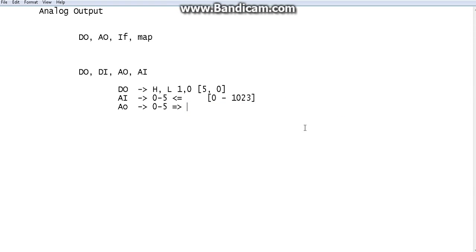Or in another word, for something we are giving output of 0 to 5 voltage. You understand? So that is simply analog output. There's nothing much different, right? The only difference is this is 0 to 5, this is also 0 to 5, this is coming inside the pin, this is something we are giving out of the Arduino. We create this particular voltage depending on our purpose and give it out. That is the only difference between analog input and analog output basically. I'm sorry guys, the voltage going direction.